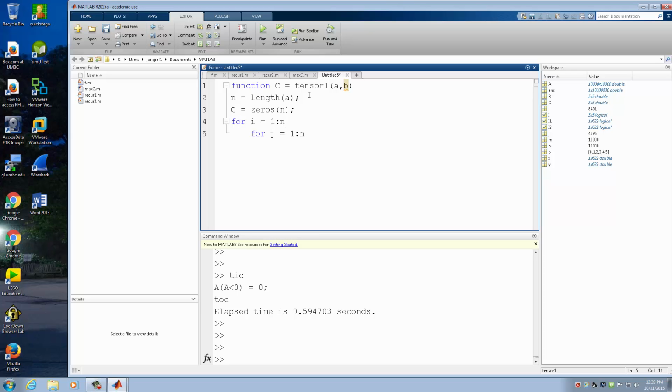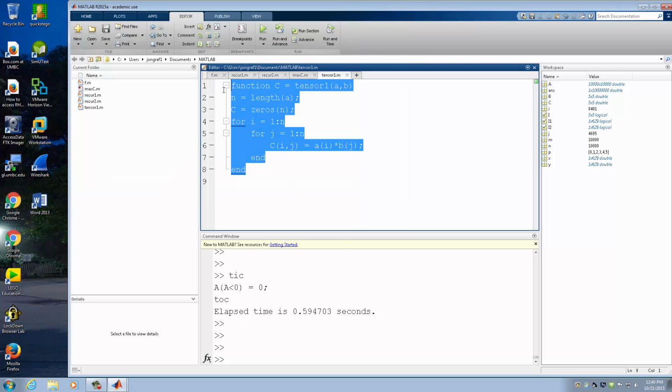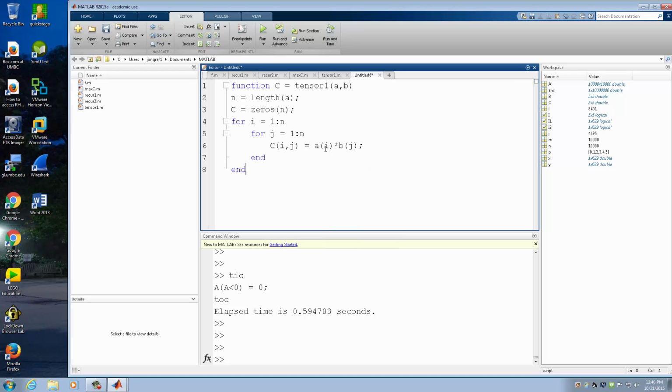Since it's n by n, we can make both of those go to n. Define the actual entries as a of i times b of j. That's our tensor product. And we have the end of the first for, end of the second for. Save that guy as tensor1. Again, I'll just go ahead and copy this over to a new function, tensor2.